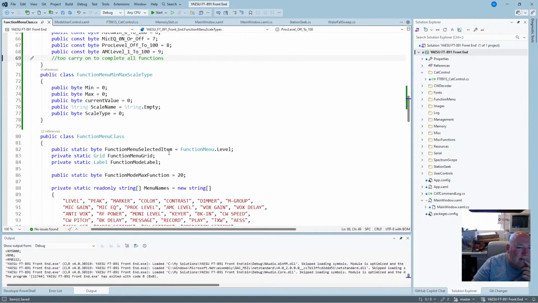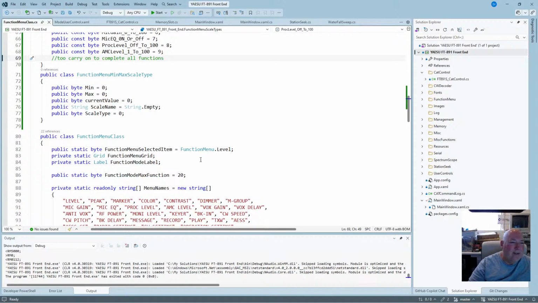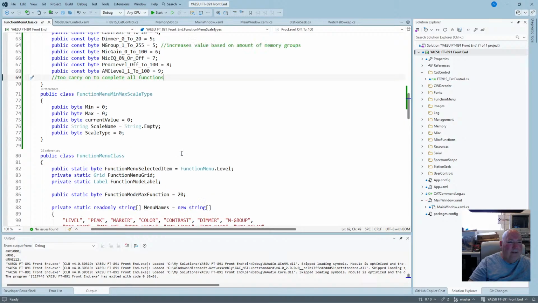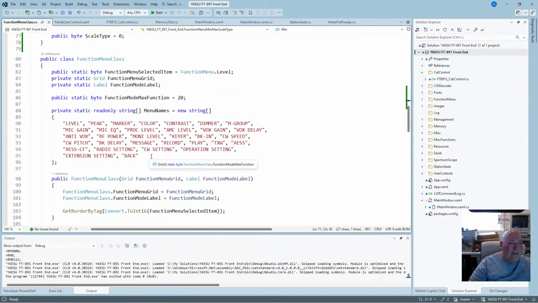Okay, so getting a bit off piste here. Dynamic livery, so all that just for a bit of dynamic livery. Okay, right, anyway, so we've got decibel, so we need to create some of these now, scales. So what we're going to need is a list of them.